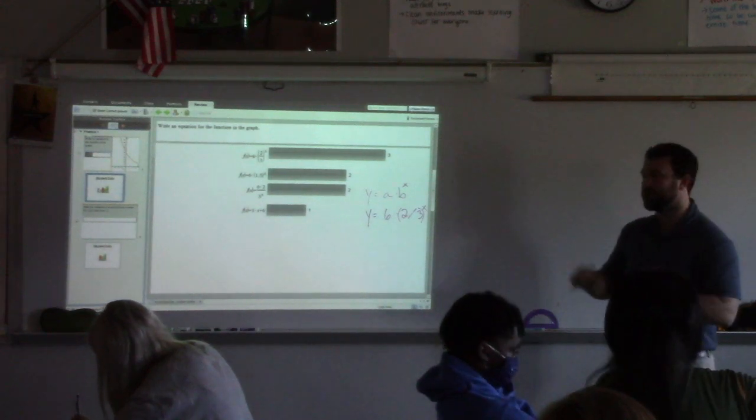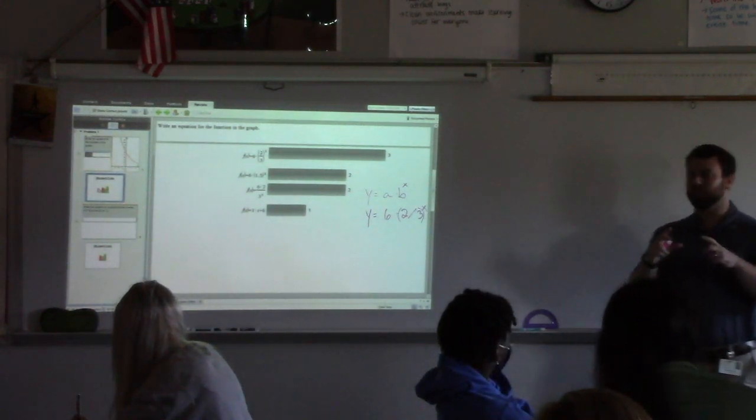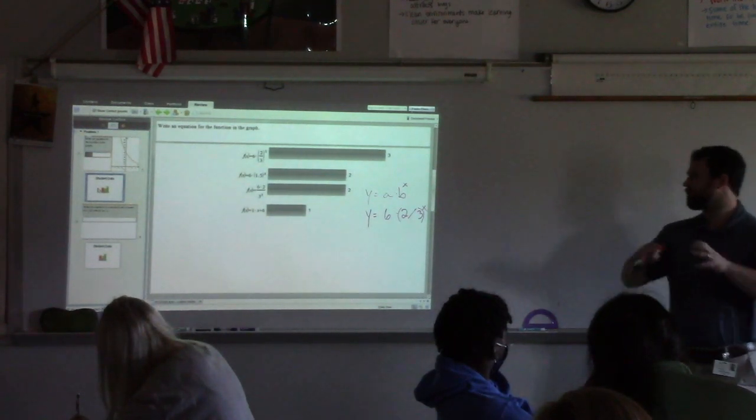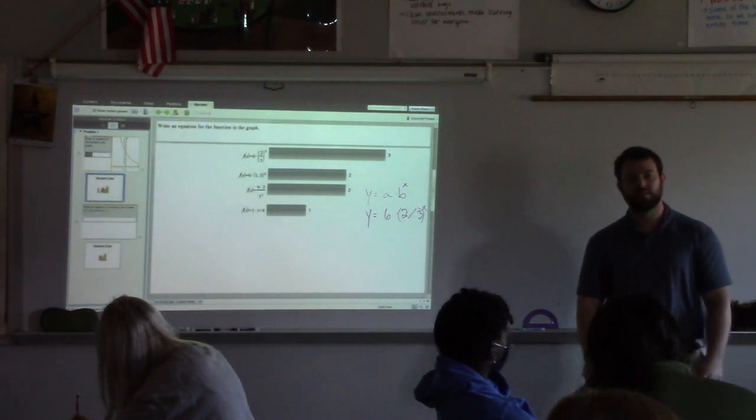You had to put the parentheses around the 2/3. You could also use the fraction bar, but I don't. A fraction is just division. Just put the parentheses around it. Yes, KJ. Is it automatically with the f(x)?